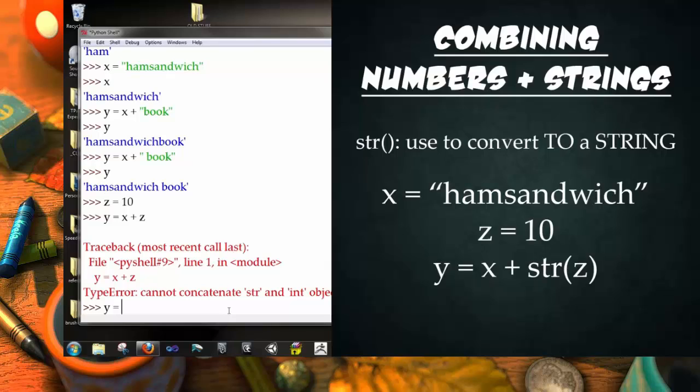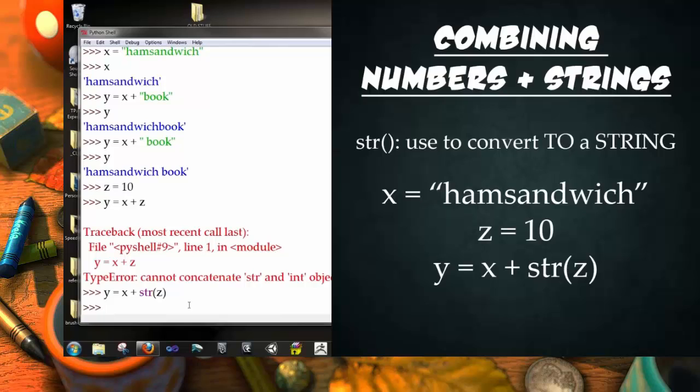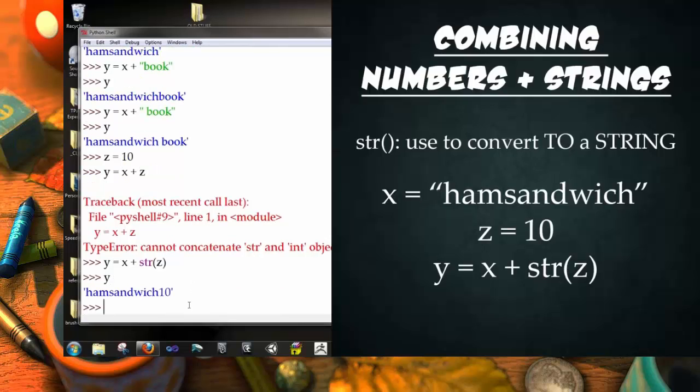So we're going to type in y equals x plus str z. What this str does is it converts it to a string value. All right, type enter. It's accepted. Now type y again. Boom, ham sandwich 10. So that's a great way of combining your strings with other variables.